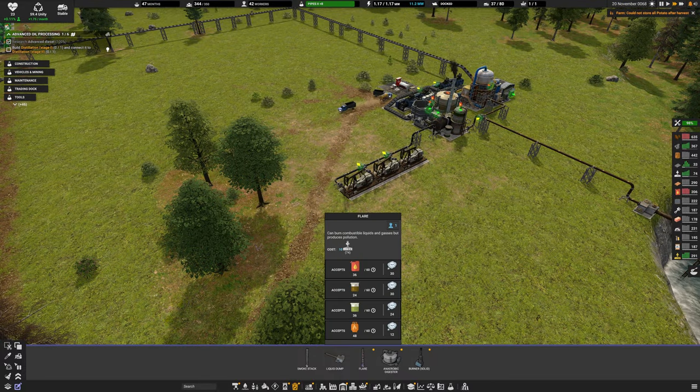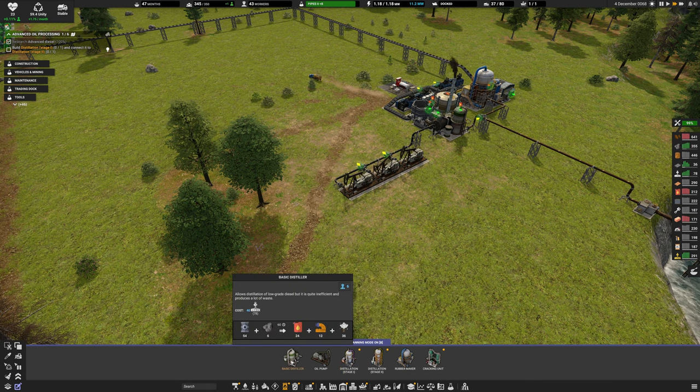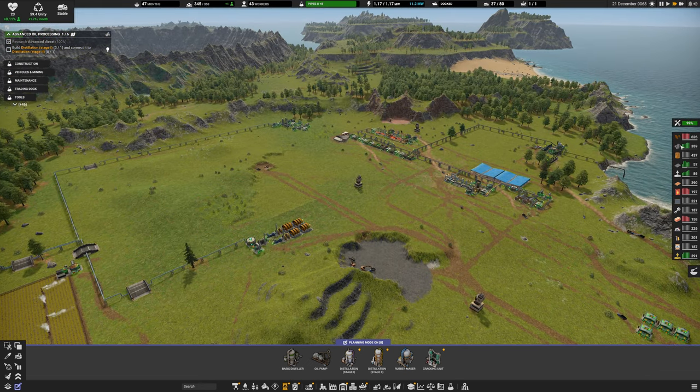So if we do want to look into basic distillation, what do we want to use it for? Well, I guess we could start looking into maybe more oil production, which will give us 36, but it is going to consume 54. So we are getting an additional 10, but it does mean the use of more power, which we're fine with, because we have got 11.2 megawatts in total. But we do want to also keep an eye on the coal levels, and we can actually see coal is currently going up right now.